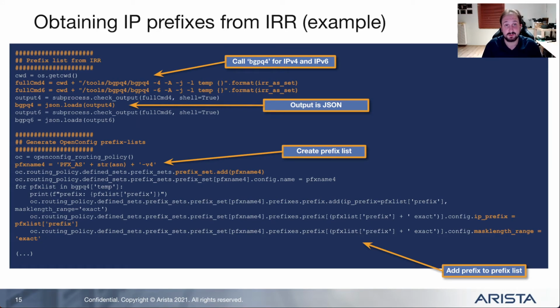So now it's time to generate the prefix lists and route maps to make sure we don't accept any prefixes not belonging to this ASN or their downstreams. We call BGP-Q4 and tell them to give us its output as JSON. We then generate a new prefix list and add all the prefixes to it. This could also be used to update prefix lists in the future, like automated on a regular basis.